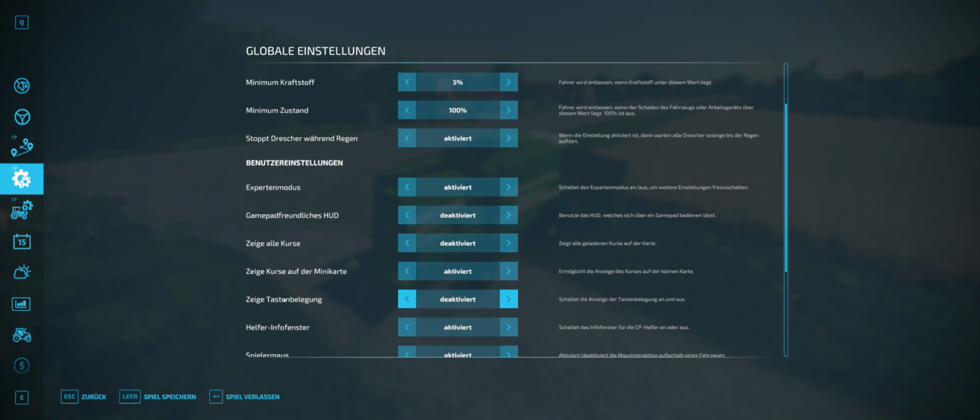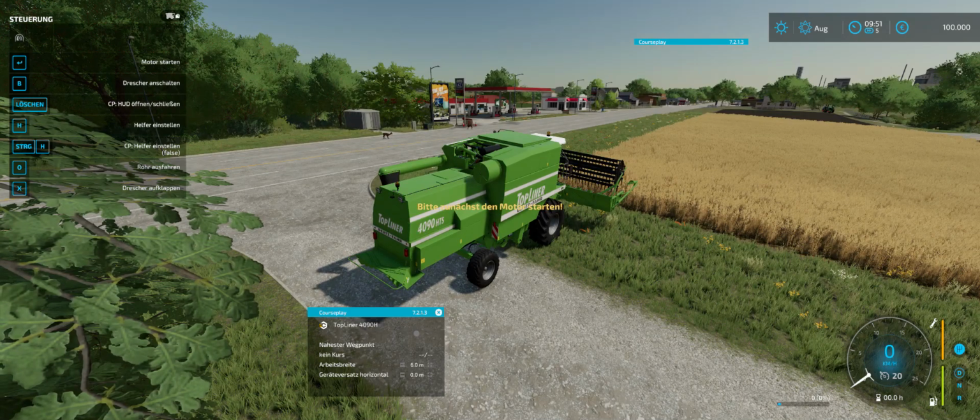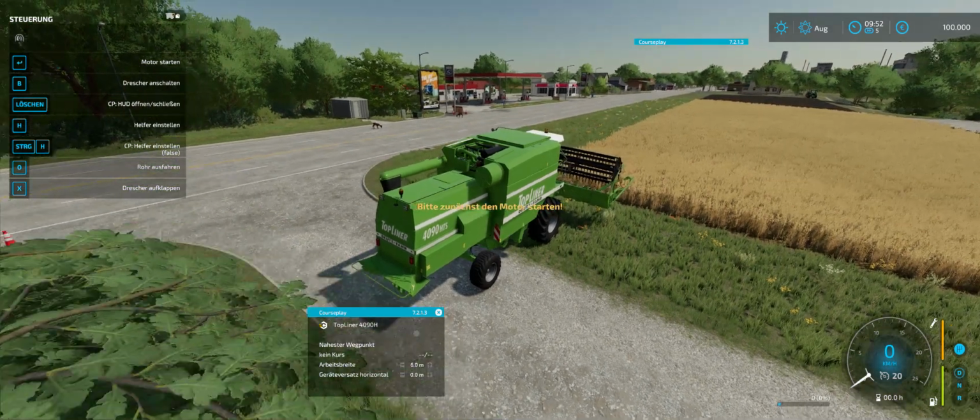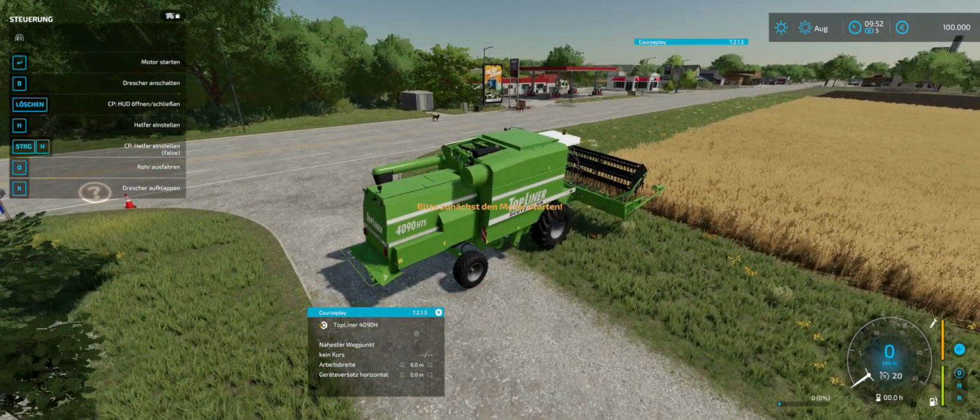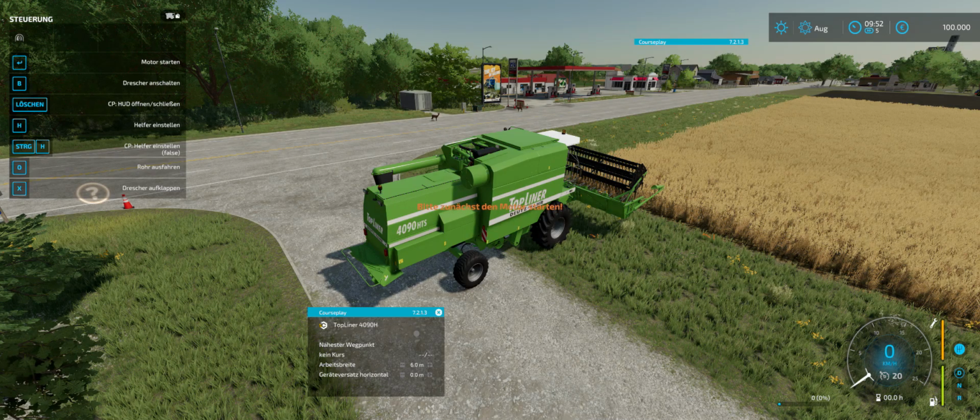The key combinations is active. Then to get rid of that. Okay. STRG and H. No, okay, there's nothing happening right now.